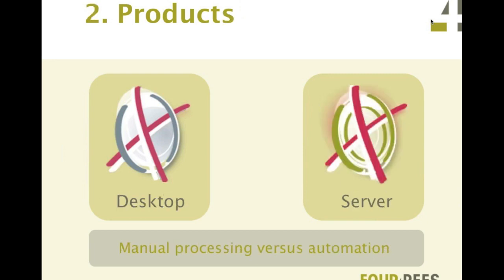If we look at pdfToolbox, like I already indicated, there are then 2 different products in that product line. One is pdfToolbox Desktop, which is the operator version. In other words, someone sitting behind a computer having to fix a PDF file or check a PDF file. The other one is the server version, which allows you to do unattended processing of files. So manual processing versus automation. Today, we're focusing on the manual processing part. On Thursday, we'll focus on the automation.